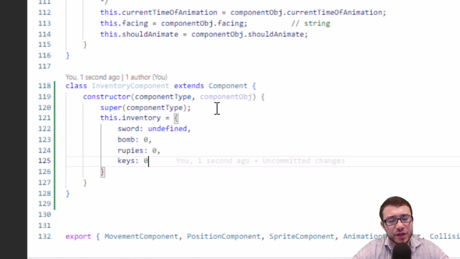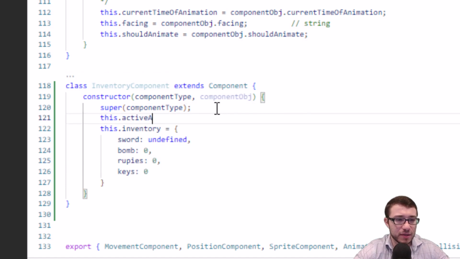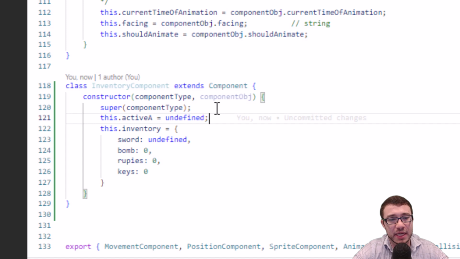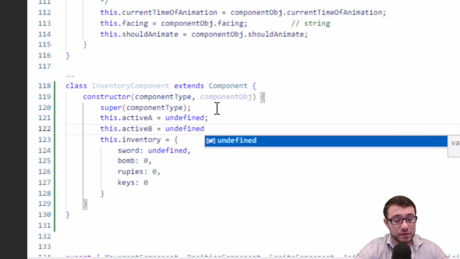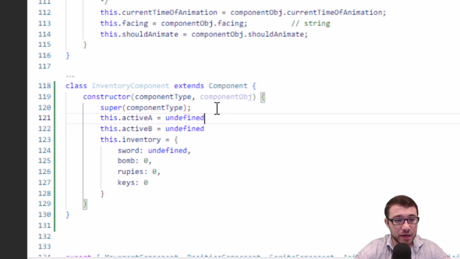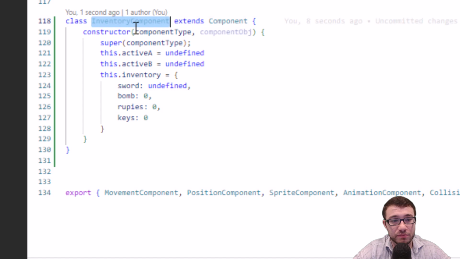And there's 2 other things that we want to think about with the inventory. Those 2 things are the active A weapon and the active B weapon. Now, Link always has his active A set to the sword. Since from the moment he picks it up in the beginning of the game to the very end of the game when you kill Ganon, the sword is always the active A. That's easy. The active B is a little bit different. You can sometimes not have active B items. So we'll just leave this to undefined at the moment. Well, both of them will be undefined, but very shortly, active A will pretty much always have a value.